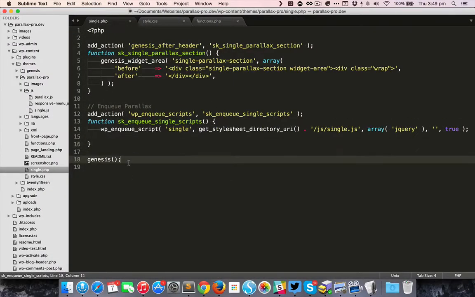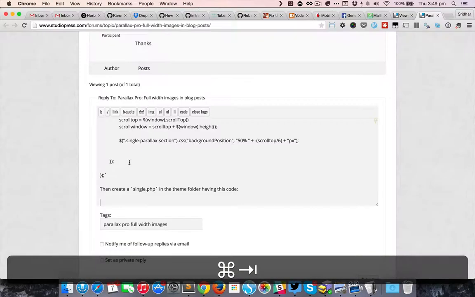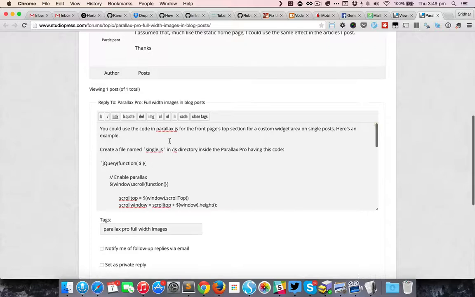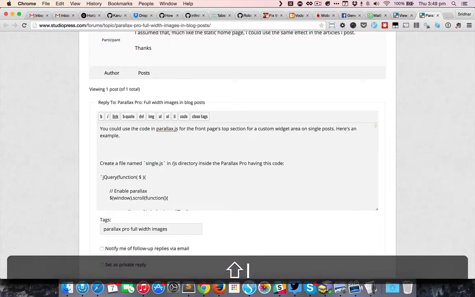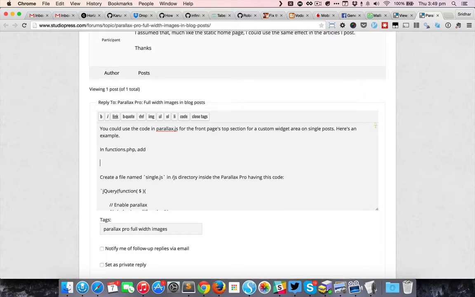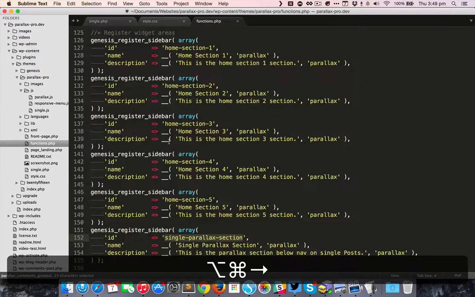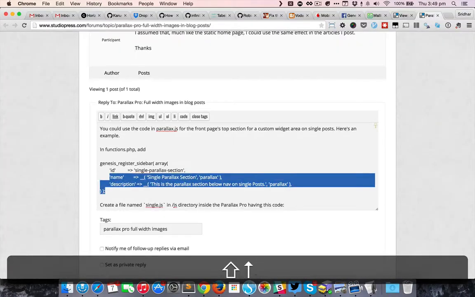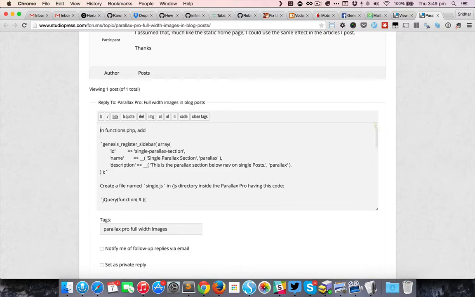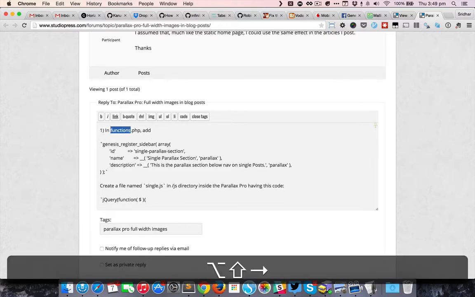So that would be that one. Oh, before that you got to register that widget area, right? In functions.php add... okay, let's make it step by step.